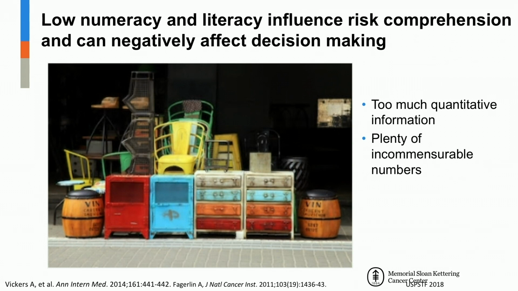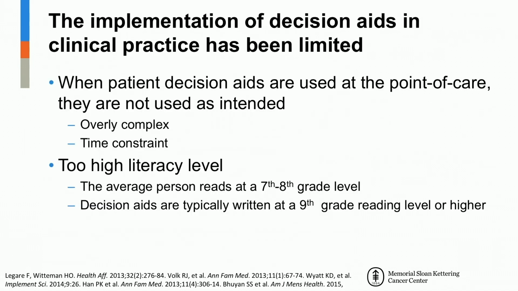We basically have too much quantitative information, and all of these numbers are also incommensurable. It's like, imagine going to the flea market and you have $100. What do you get? Well, you get 2 chairs, 1 bottle of wine. How do you synthesize all this information? 1,000 men screened, 240 positive tests, 50 men get impotent. I cannot synthesize all of this information in my head into one discrete choice.